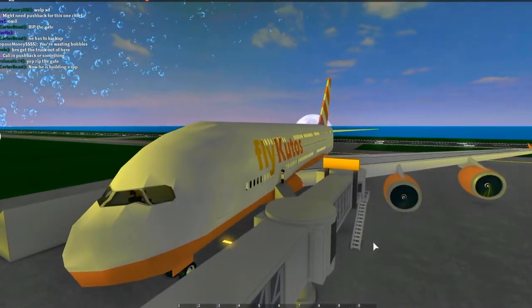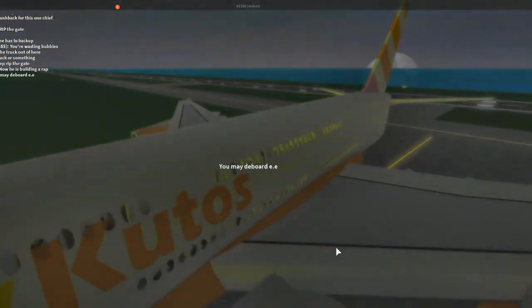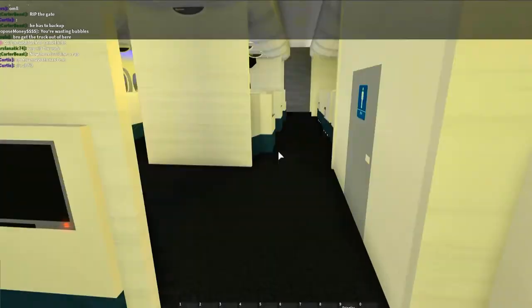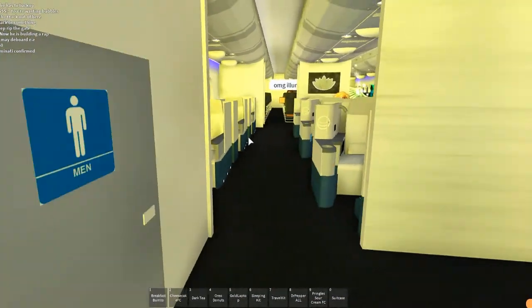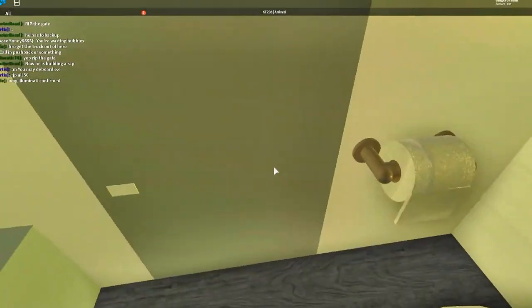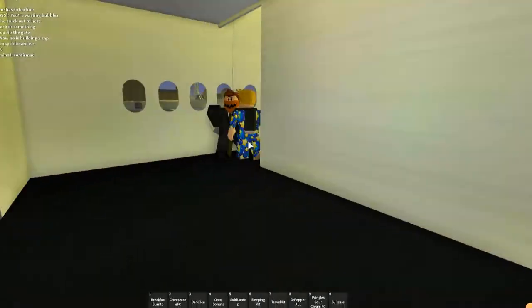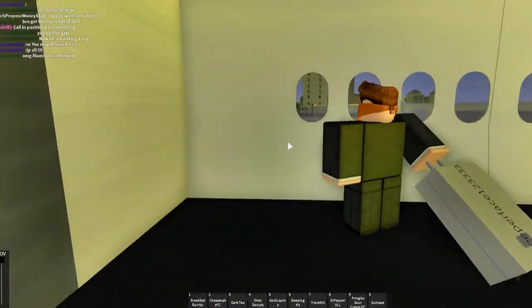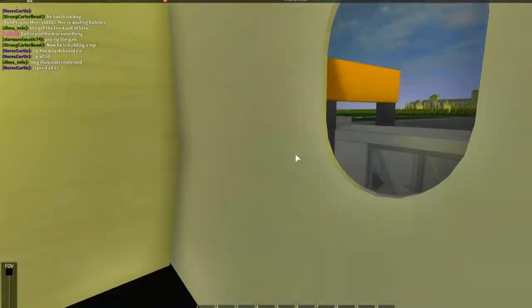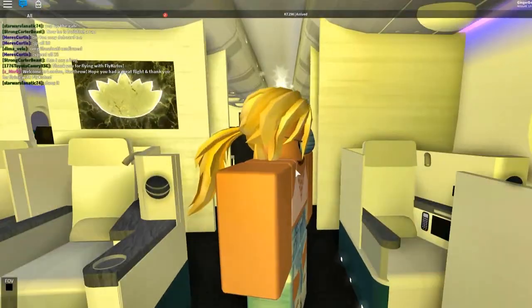Can we deboard? Oh, I see what they're trying to do. I don't mind. Alright, here we go. Guys, it has been an amazing flight. Oh, one thing. Men's washroom. Nice place. And we have to deboard or we'll be kicked. Oh, this guy's got the same... Doesn't Dang have the same? Where do we deboard?